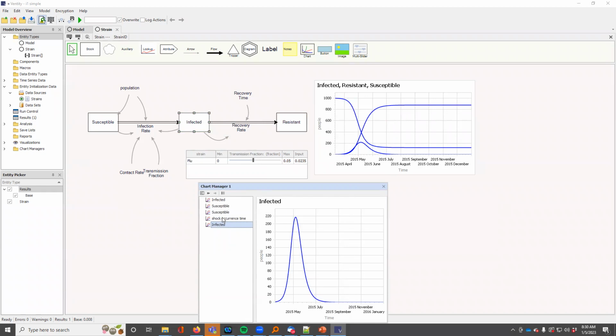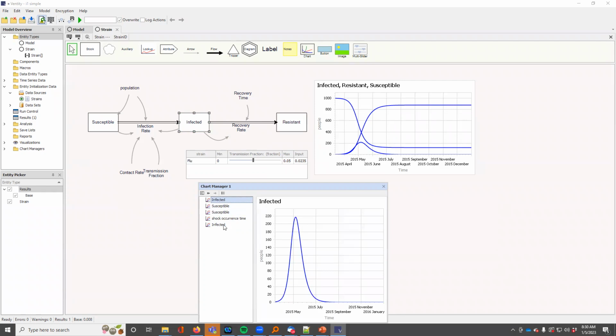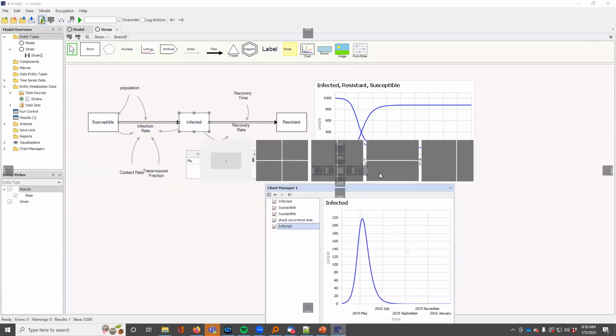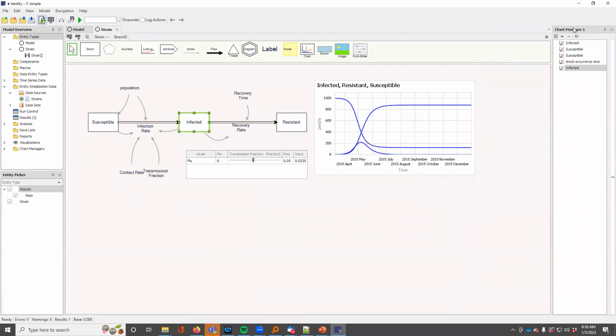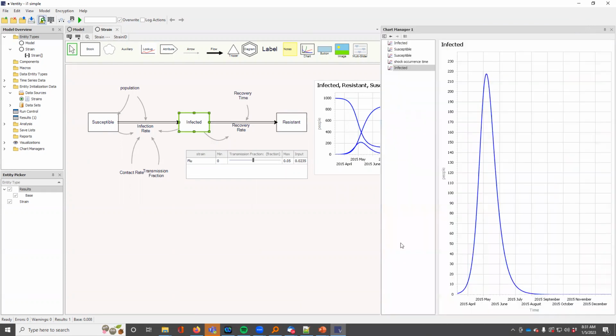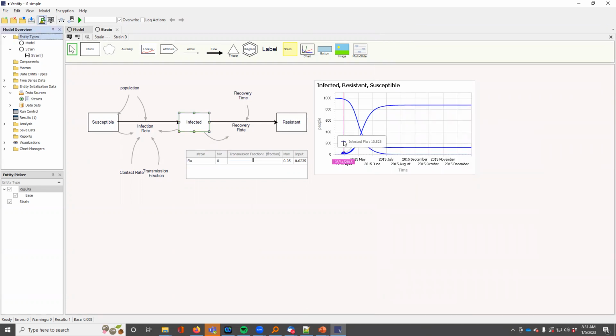And I have a history here actually of past charts, so I can use that as a menu to flip through things that I've visited recently. I can float that. I can also dock this. Didn't size that very well. So if I want to have larger plots, I can do that, and I can float those.